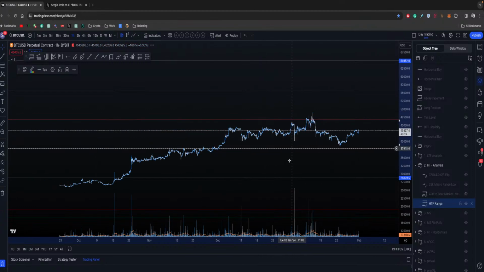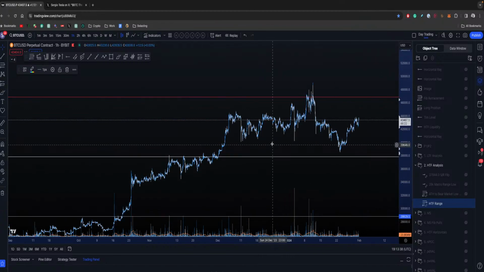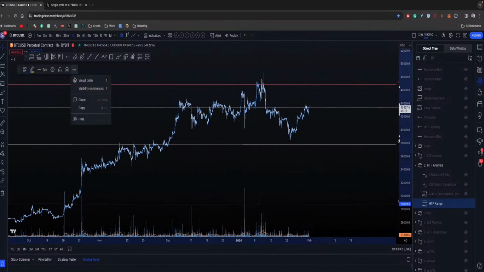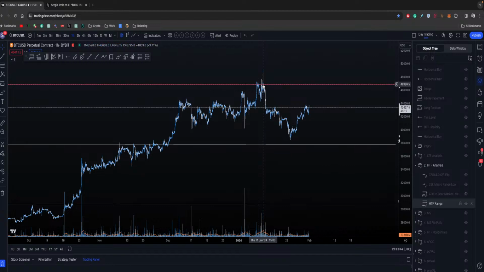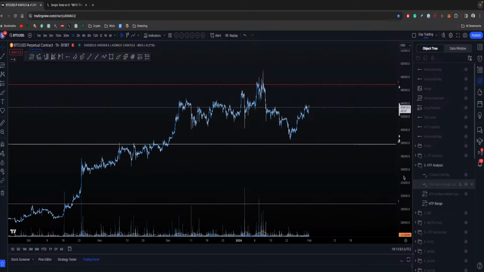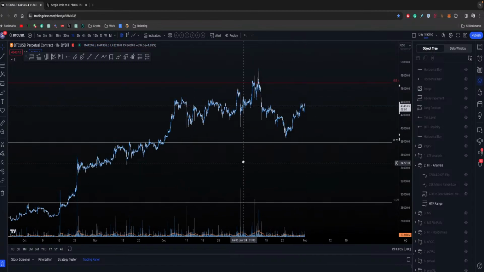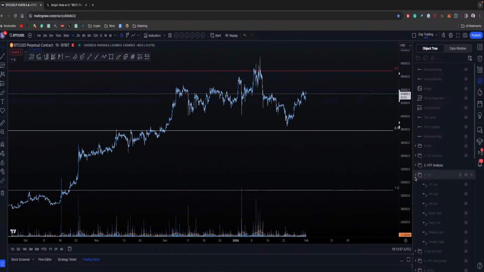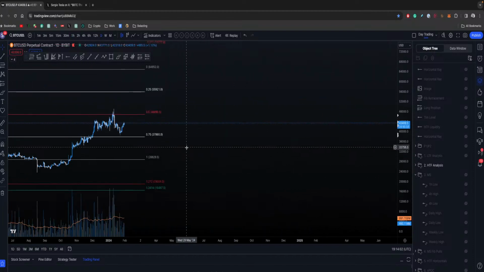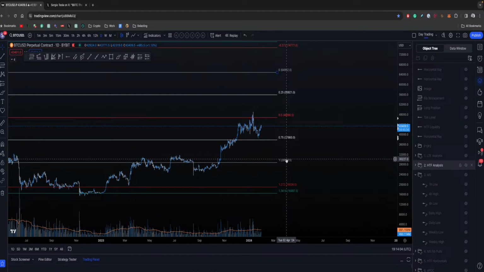So this retracement did not come as a surprise, but we were still pretty bullish, right? High time frame bullish, but this retracement is something we were looking for. So let's get into it a little deeper with the high time frame bias laid out. What I like to do then is, as a lot of you guys know, I love my market structure. So I'm always marking out market structure.